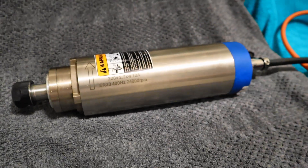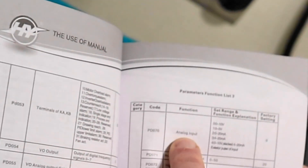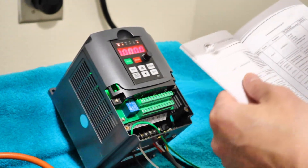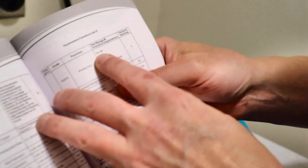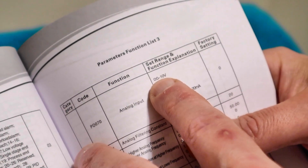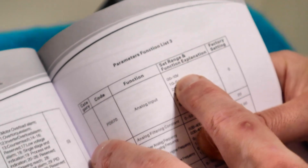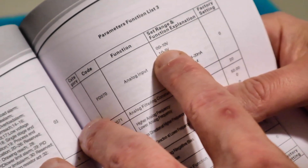How do we correct that the easiest way? Let me tell you what I found. PD070 analog input — this is what attaches to your pot (potentiometer). Make sure that your analog voltage is going to be correct: zero volts representing zero RPM and 10 volts representing 100% RPM, also known as 24,000 RPM for this particular spindle. You can see that zero is supposed to represent that, and one is supposed to represent zero to five volts.